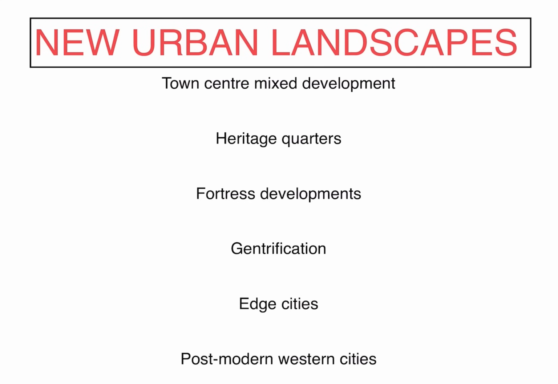Okay, so those are your sort of 6 new urban landscapes that we're seeing at the moment. Again, these aren't just solitaries, they're not just one-offs. You might get a town centre mixed development alongside a heritage quarter, for example. Okay, quite often they go hand in hand with each other.